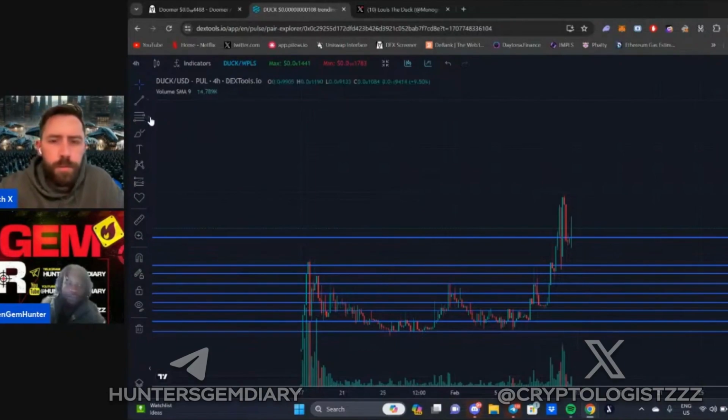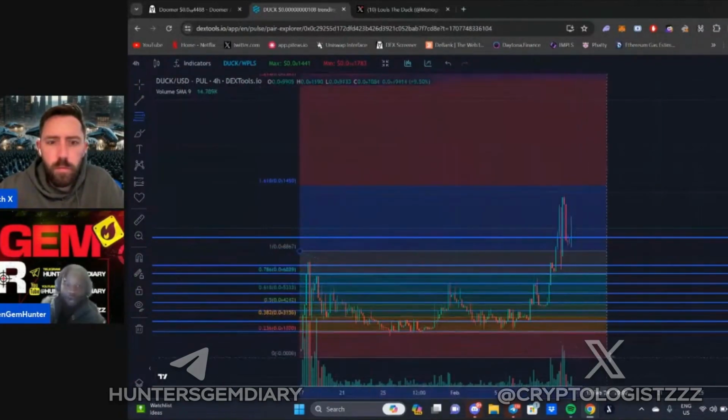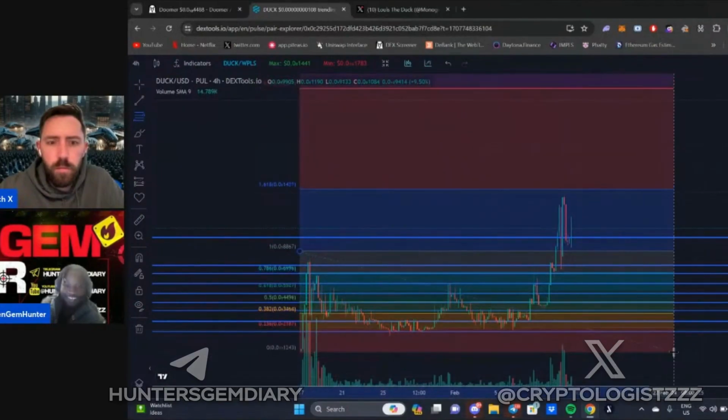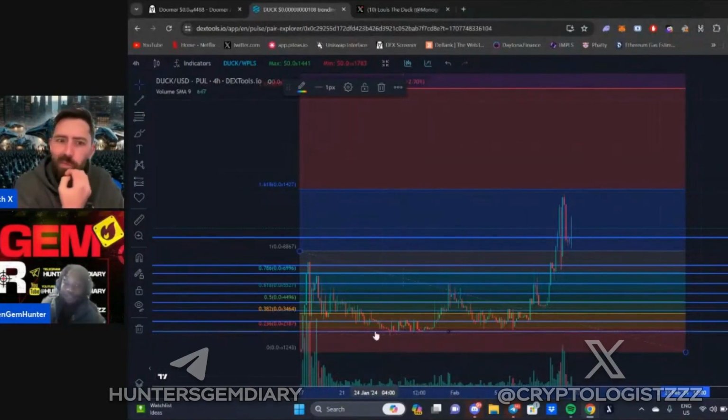Now, if I was to put a fib on this, what you're gonna notice is that this 200K level is actually probably right below. Yeah, look at that, like clockwork. So right at the line of the 236 for the fib is right where it found its bottom. So if I see a chart start to hold support right at this level, that to me is a very, very bullish indicator that people are supporting this chart. They don't want it to go down.